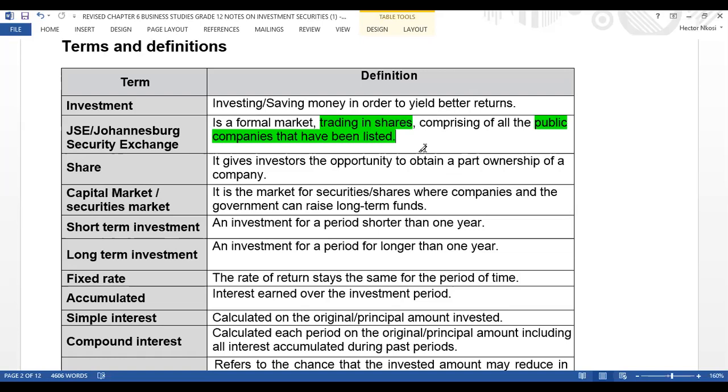So your JSE gives you security, and it also tells you what level that company is, which level it is listed under and stuff like that, right? So if the company you want to invest in is listed on the JSE, you must always go for it, because you know that your shares are secured. Your investment is secured, basically. The one that we call the Johannesburg Security Exchange or Stock Exchange.